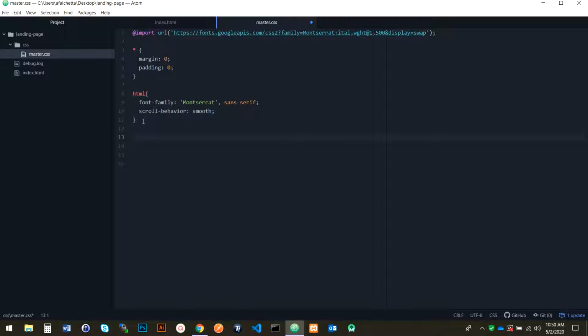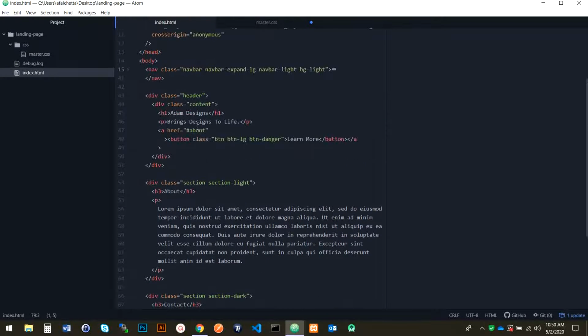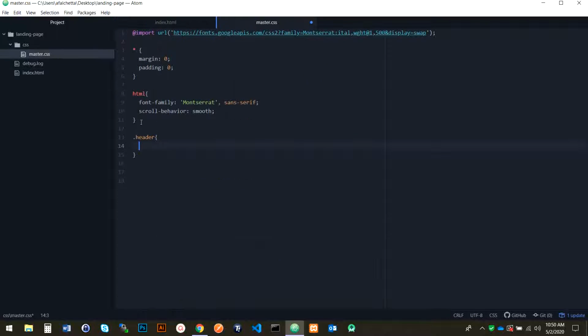Let's see, what else do we have to do? We don't have to do anything with the nav, so let's go straight to our header, which is a class. So you start with a dot, a period, right? If it was an ID, you would do hashtag or pound, but it's a class.